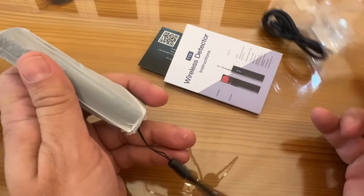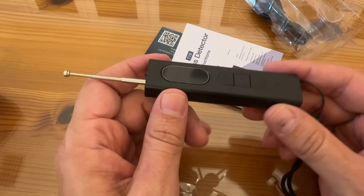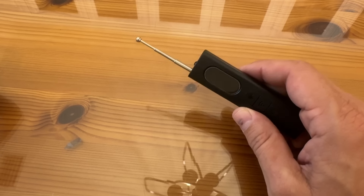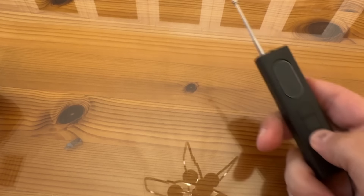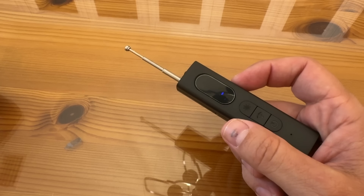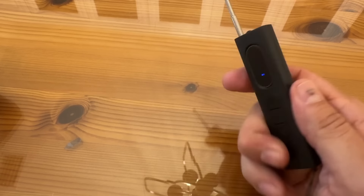You can just hang this from your doorknob, particularly if you're in a hotel. And yeah, with the spy equipment out there nowadays, it's nice to know that this is here to keep the bad guys honest and keep those people who are looking for you honest. So it says hold for three to five seconds to enter the detection mode by default. Super fun stuff there. And if you're looking for something that is really next level, well guess what? This has you covered from top to bottom and stem to stern. The power button is right on the bottom. The sensitivity adjustment uses circular increments to control or reduce the detection range. That's pretty cool.